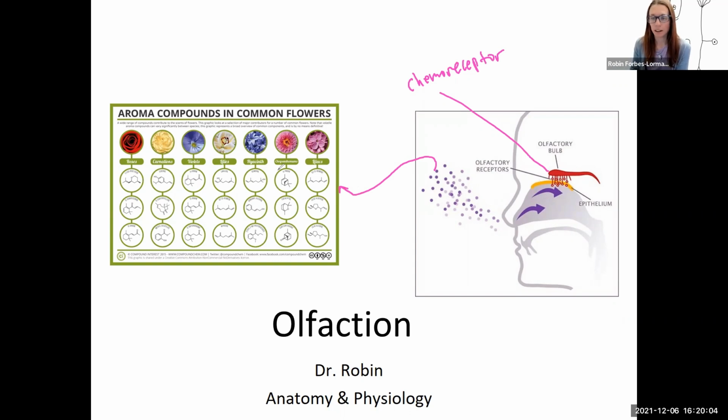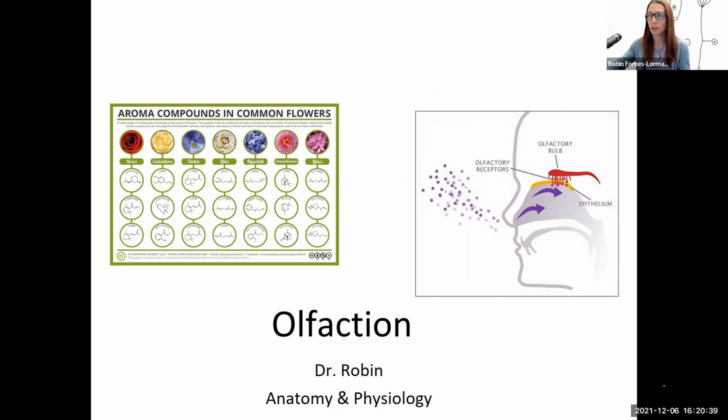We can smell a lot of different things, much more diversity than we can taste. So here's just an example of some aromatic molecules, compounds that are found in flowers, and 3 different ones found in roses, etc. There's a lot of different chemicals out there that we can smell. And then there's also combinations that have different effects because of how our olfactory system works. So we're not going to go into tons of detail, but I want to give you an overview of this.